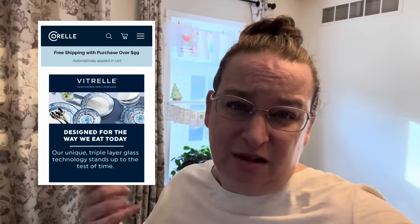I'll just replace things with glass, stainless steel, wood, in my kitchen specifically, and then for plates, the Corelle Vitrelle, I don't know if I say that right, that has been deemed safe by Lead Safe Mama. So I'm gonna make the swap for plates and bowls officially to that.